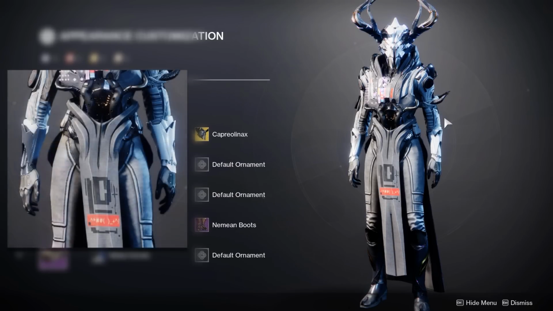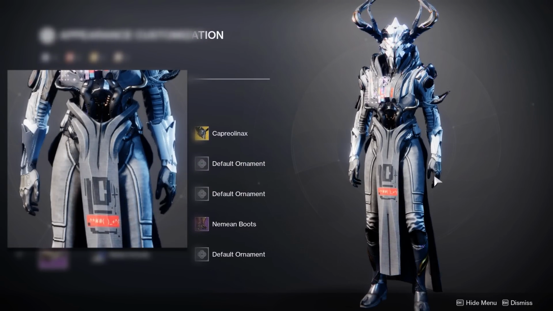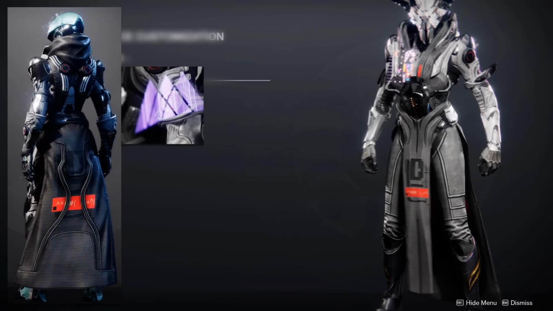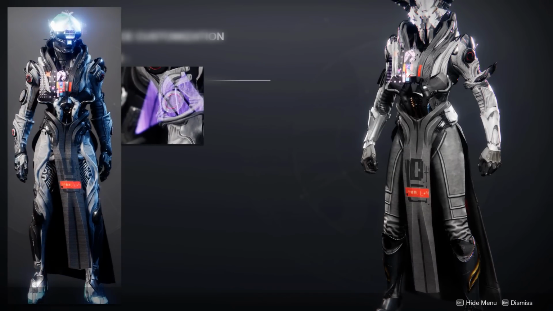Now the reason why I chose Bitter Pill over an easier shader like Monochromatic is because it shaders differently on both sides. Then moving on to the robes, we have the Legacy Oath from the Deepstone Crypt raid. Now if you do like mechanical looks, then I would recommend picking up the entire Legacy Oath set.